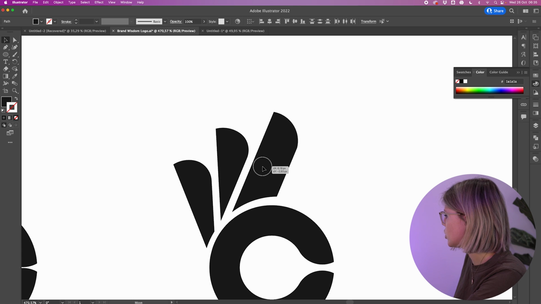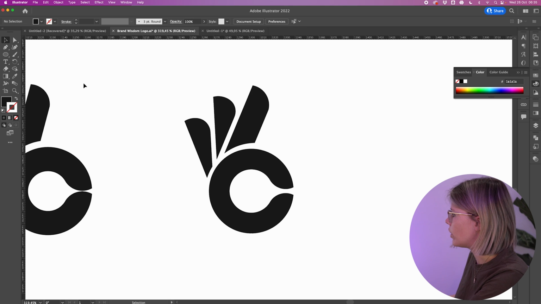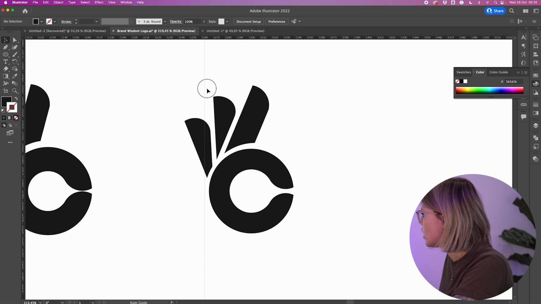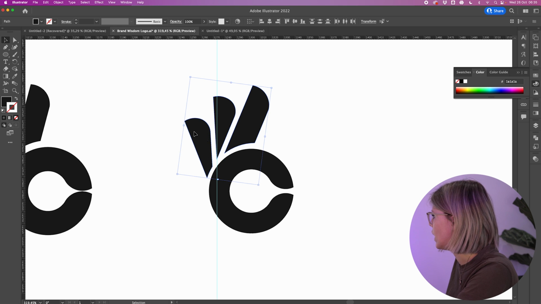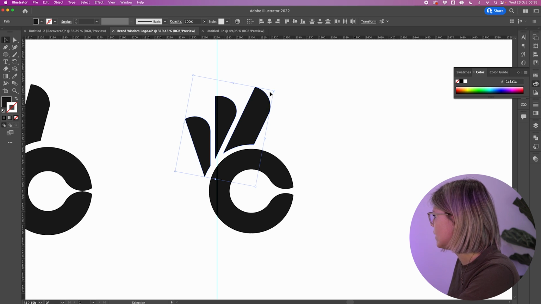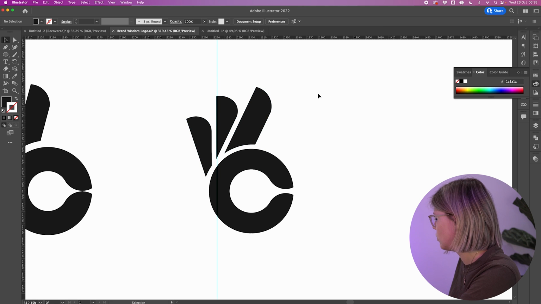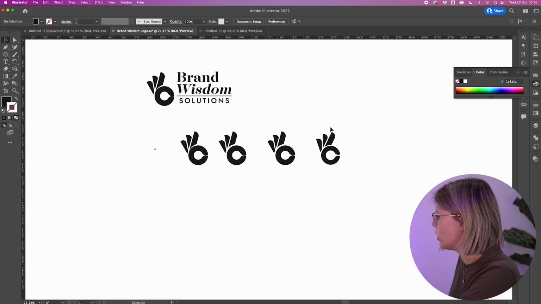And now we can double check this, because obviously it's been built off the wrong circle, but I think that angle might work a little bit better. So if I bring in my rulers, which is Command R, and I pull in a guide, then I can see that that's not lined up. But we can just do this optically like that, and maybe move them across a bit more. Hide that guide. Aha, okay, I think we're a bit closer.